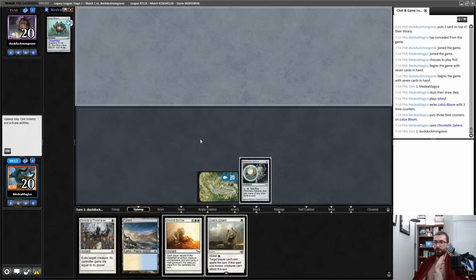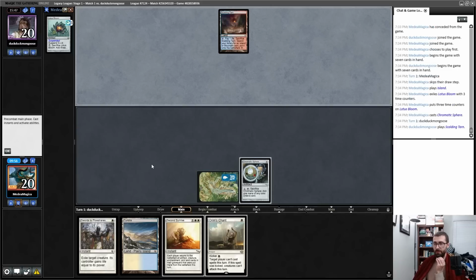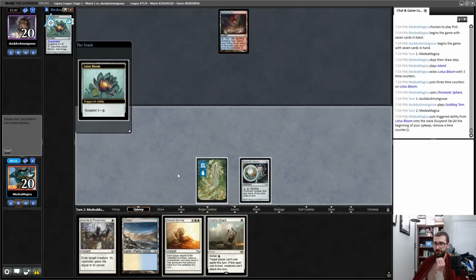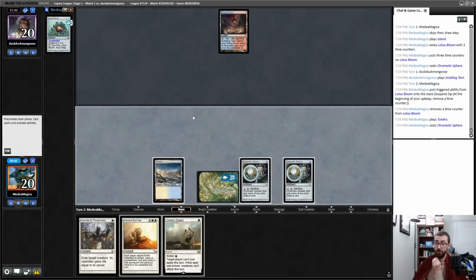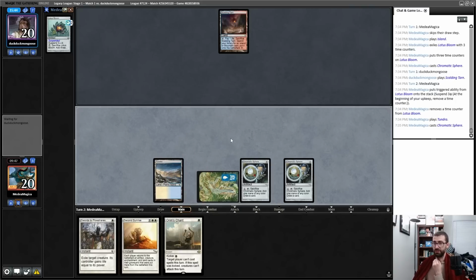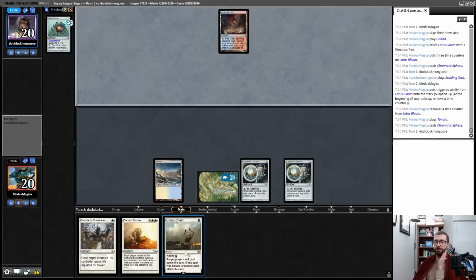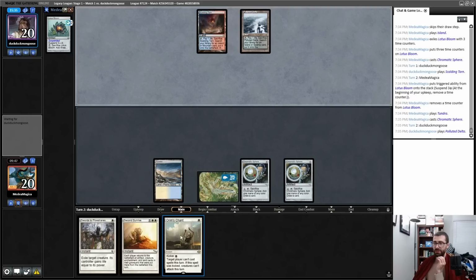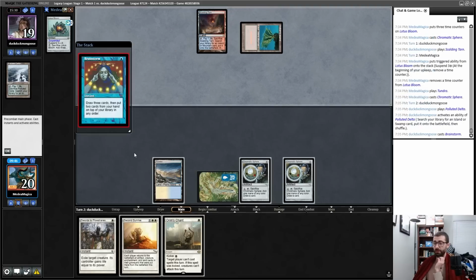The fact that I have to worry about Meltdown just wiping out everything that I play out before a combo turn is also kind of rough. I need to do this to build towards a turn where I go off, but Meltdown is devastating, and I think I want to save this as protection. But it's awkward. Sure. Okay.